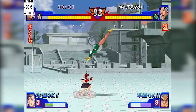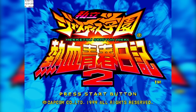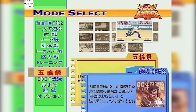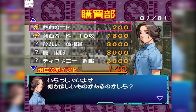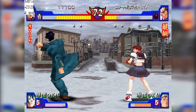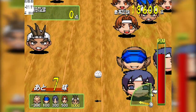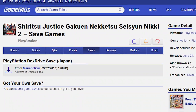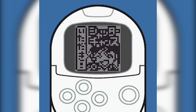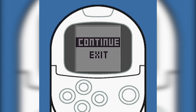Capcom must have really liked the Pocket Station, as they did something worthwhile again with another one of their fighting games — this time Rival Schools 2, though it's the Japanese version so it's called something I'm not even going to try to say. As you played either the arcade mode or the extremely long story mode you would earn credits, which could be spent in the shop on unlockables. Playing the main modes is a super slow way to earn credits, even if the arcade mode is really fun because the combat is superb. It's much quicker to grind the baseball and volleyball mini games to earn credits faster — or you could do what I did and just download a save file from GameFAQs and unlock everything in seconds. One of the unlockables is a Pocket Station game which lets you skill up your character in story mode and earn even more credits.